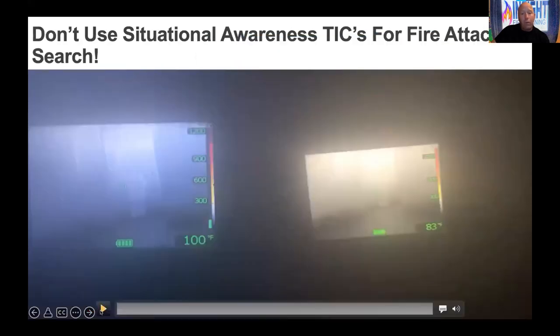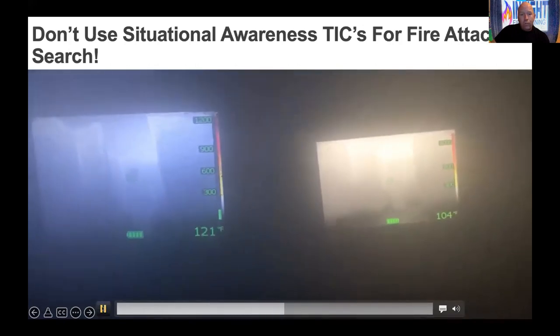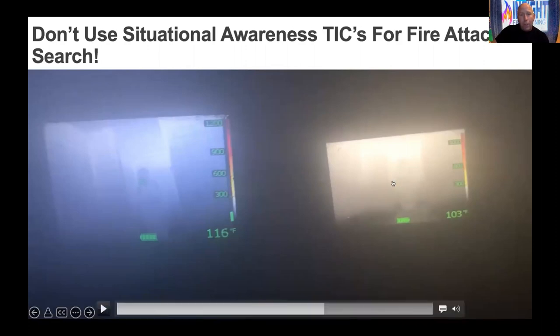Here's why you don't mix them up. There's a K55 on the left and a FLIR K2 on the right — one's about $6,000, one's about $1,400. The K55 is 80,000 pixels — still considered low resolution in industry — but that's four times the resolution of the K2. Look what you don't see in the K2. This is wet straw smoke after the fire's been extinguished. With the K55, I can see my instructor, the blocks in the wall, the outline of the doors. I can barely see anything with the K2. Why? Because it's 20,000 pixels. Resolution matters.